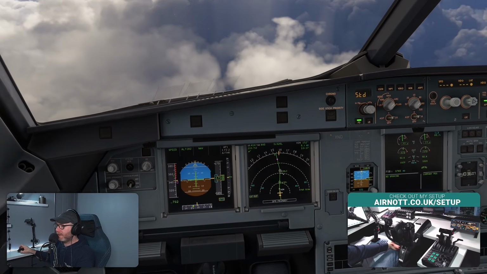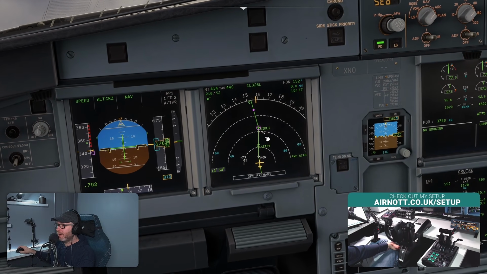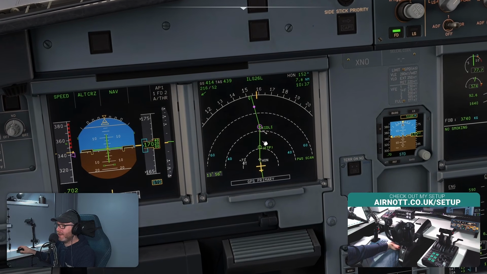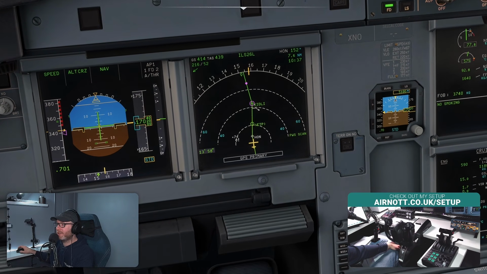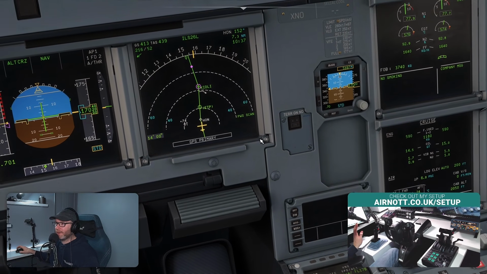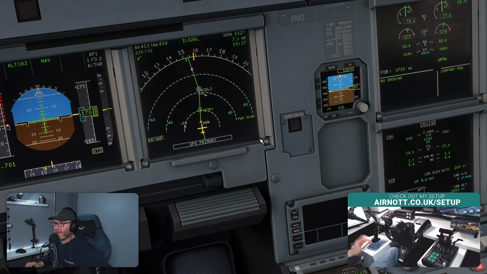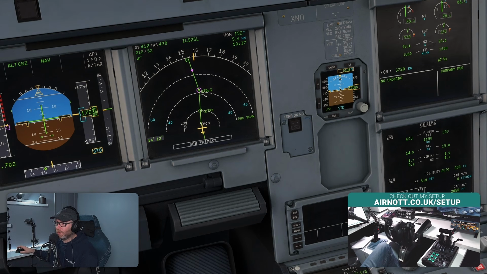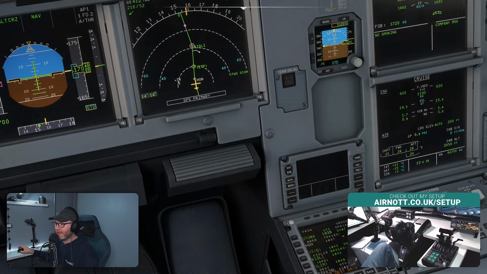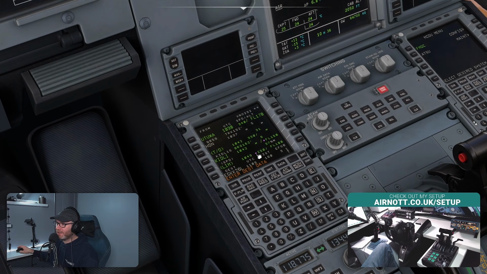Okay, I could look at those clouds all day, but we do need to keep in mind that our projected top of descent is less than 40 miles away. So we're going to keep an eye on BeyondATC. We're going to see what it does, whether it just lets us sail past it, whether we need to ask it for descent, whether it understands when we do ask, or whether it's going to proactively get in touch and be like, hey, you ready for descent? Descend to this level. So we'll watch with interest. Meantime, I'm going to sort out our destination data, and we will get the plane ready for our arrival into Gatwick.